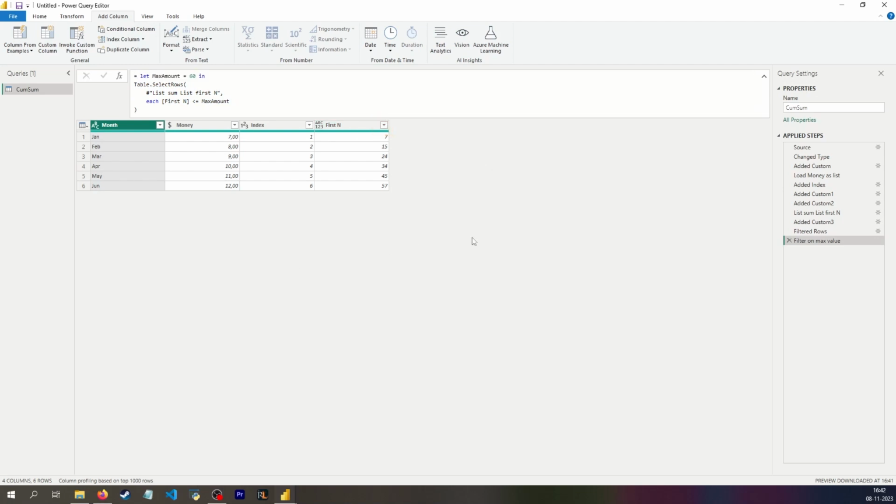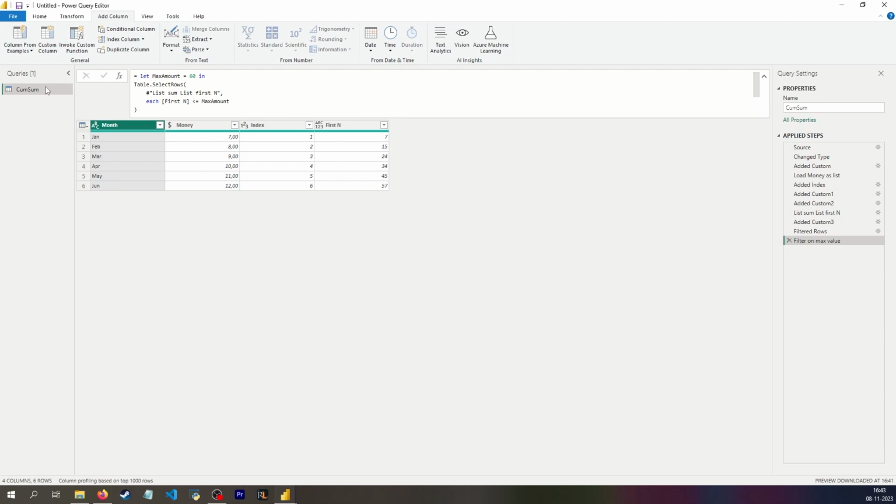The trouble with this method is that I'm going to calculate the cumulative sum for each row, which is pointless when my output is that I want to filter. In this case, it would be better to make a function that will calculate the list sum, and then when I reach the end, well, then I know that I should stop. Because I could have 70,000 rows, and maybe I need to stop after only 2,000, and then I would end up calculating 68,000 more rows, which is completely pointless when I just filtered out. And this is why you should add filtering as early as possible to avoid calculating more values than you need.